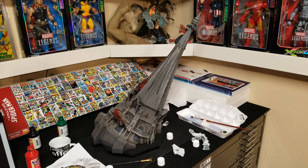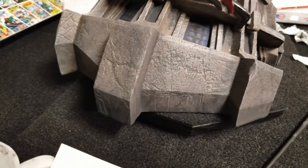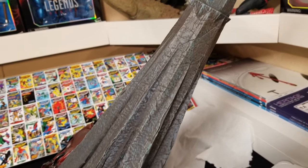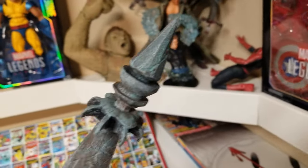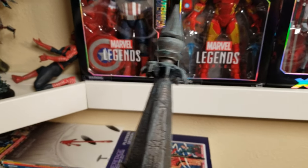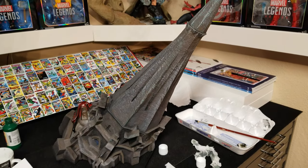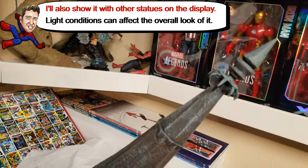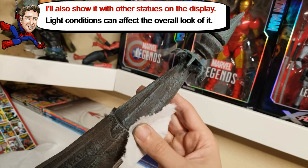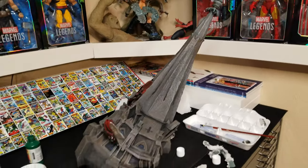Okay, I think I'm done now. Put some more highlights. See, those lines are not as visible anymore, but you still can see some shading there. Put some highlights here. And on the top, I used a mix of green, blue, and white to give it an aged, weathered look. If it's too much, you can just wipe it off a little bit. You can actually wipe some of it out and adjust when it's too much.